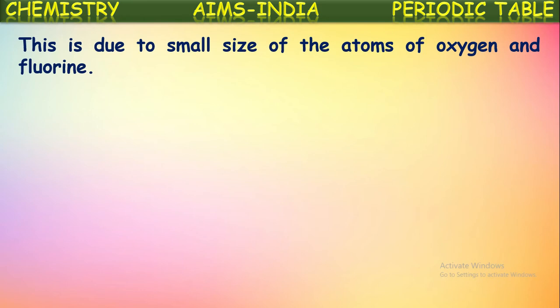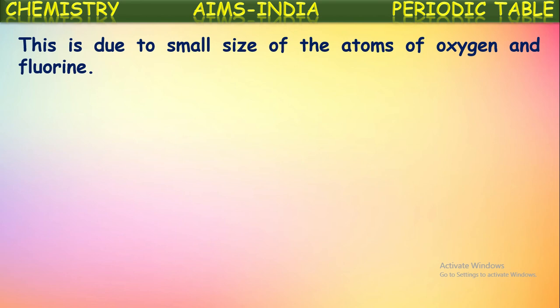Because out of fluorine, chlorine, bromine and iodine, fluorine has a very small size. So while taking an electron inside, a certain amount of energy is consumed by the fluorine atom to overcome the repulsions between the electrons, as it has a very small size. That is why the amount of energy released by fluorine while taking an electron will be less than expected.